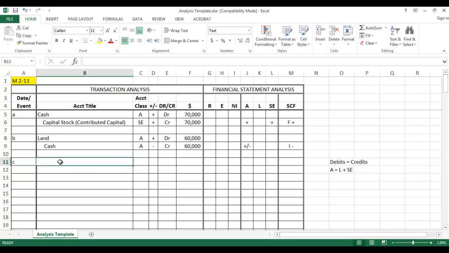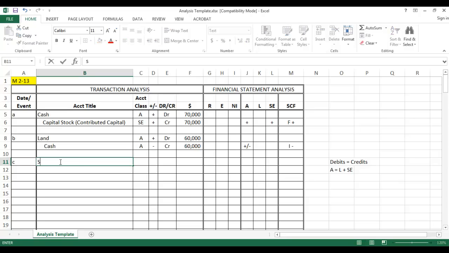Okay, letter C here says a lumber supplier delivered lumber supplies to JK Builders for future use. The lumber supplies would have normally sold for $10,000, but the supplier gave JK Builders a 10% discount. JK Builders has not yet received a bill from the supplier. So that last part actually doesn't matter. It doesn't matter that we haven't gotten billed yet. We did receive delivery of our goods, so we can go ahead and consider that a transaction right now.